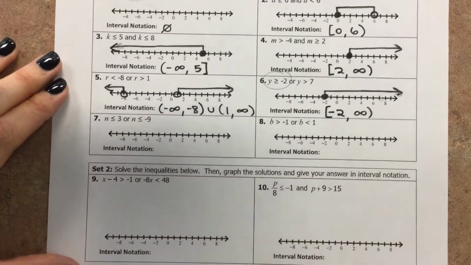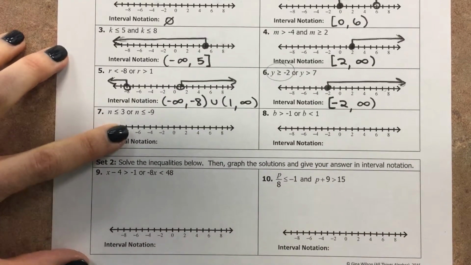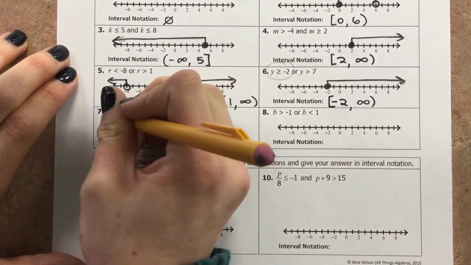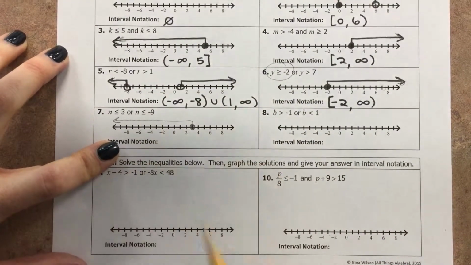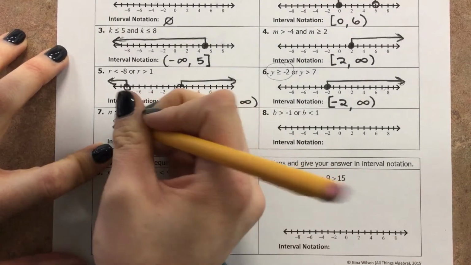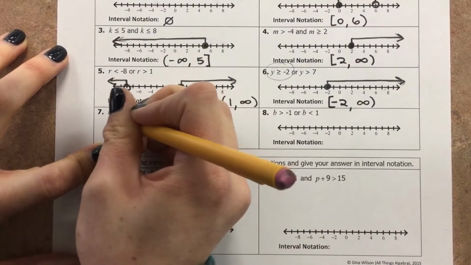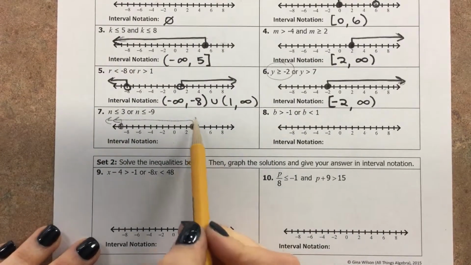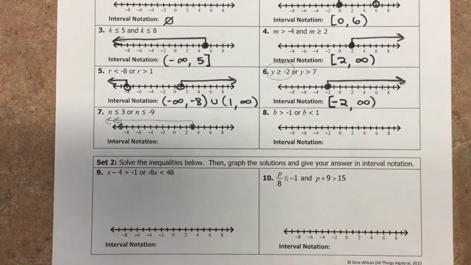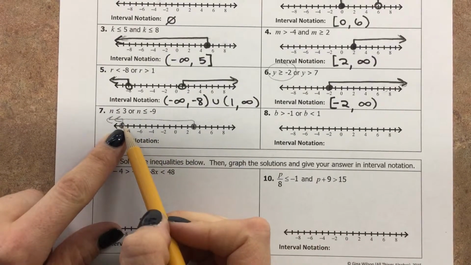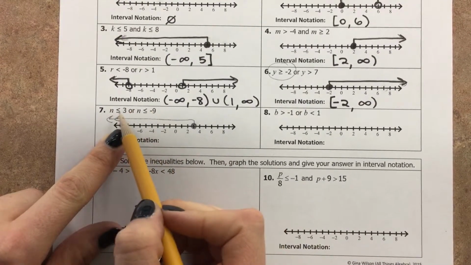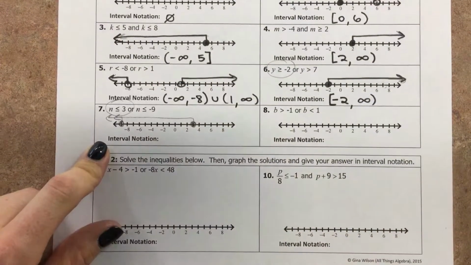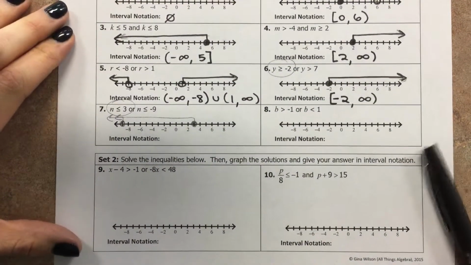Okay, 2 more OR situations here. This first one, less than or equal to 3, or less than or equal to -9. So here's the -9. Let me go down here. So OR means everything. We put it all together on the same graph. That includes all of this. So if something is less than -9, it's automatically less than 3, because -9 is less than 3. So again, we really just have to worry about that set.